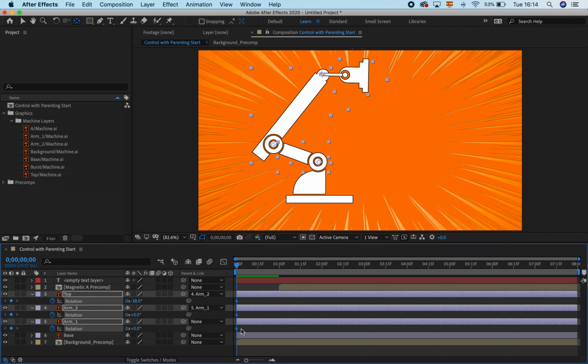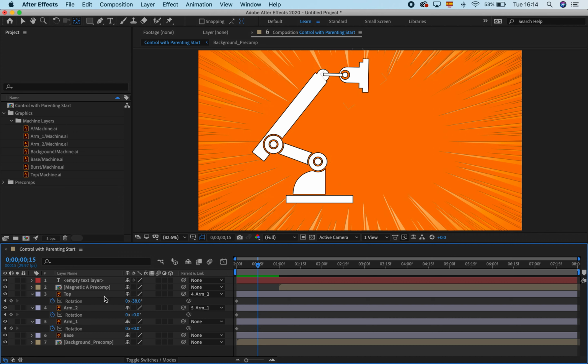Now what are we going to do? We're going to move the current time indicator to 15 frames. You see that it says 15F in the timeline panel, and click it in an empty area of the timeline. For example, this is an empty area. You see that it's gray and it has no information, okay? This is going to deselect the 3 layers that I have selected right here. You see that none of them is selected.